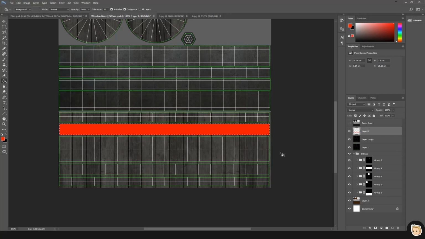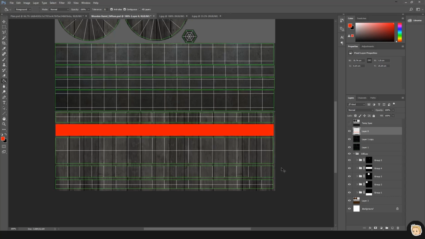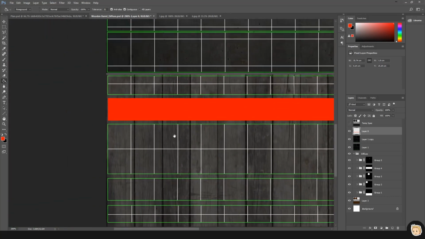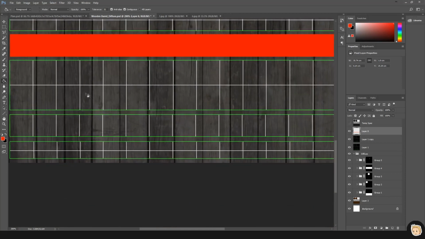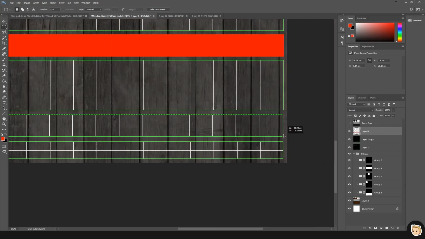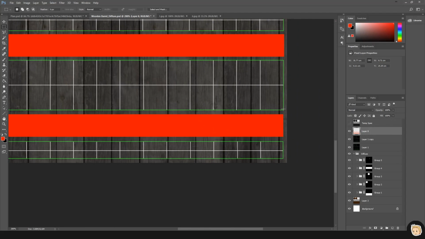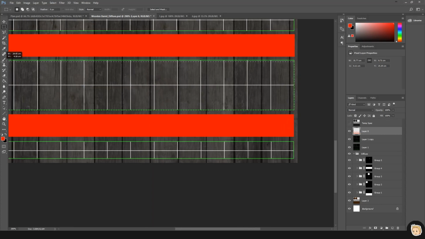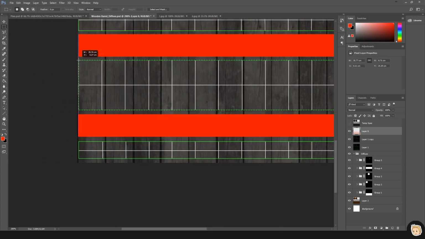So what I'm doing here is I'm just taking my UV mask, my UV template, and I've put it to the top and just set it to screen mode so I can see through it. And I'm just using the marquee selection tool to essentially make another mask. Now this mask is for the individual wood parts.